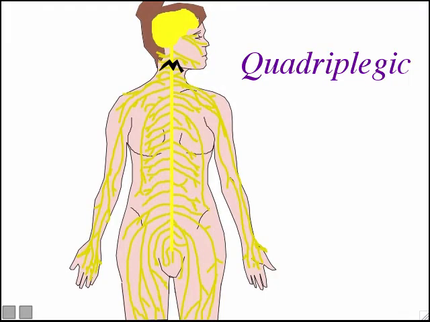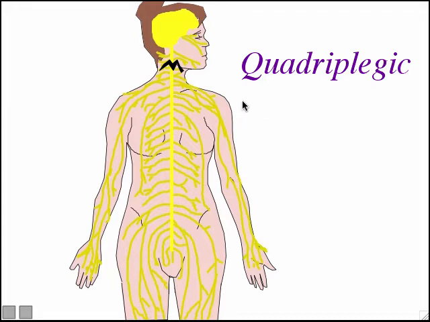What's more severe is when the break is in the neck area, because again, no signals can get past where that break is, and so the person has no touch sensation, no feeling of anything in any part of their body below their neck, and likewise they can't activate any muscles below their neck. They're completely paralyzed below their neck, and so that state is called, you see, the person is a quadriplegic.